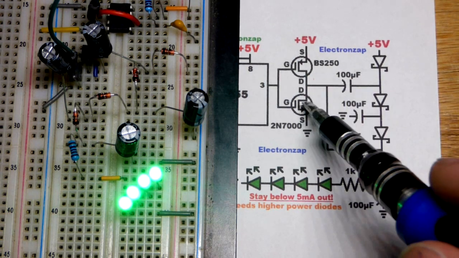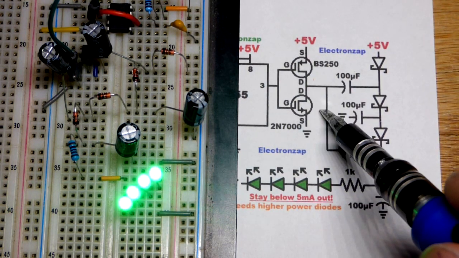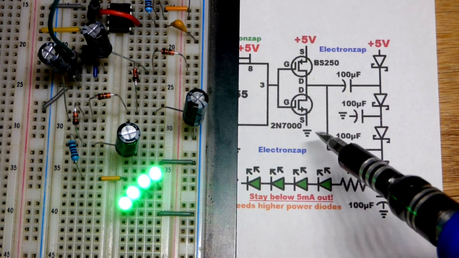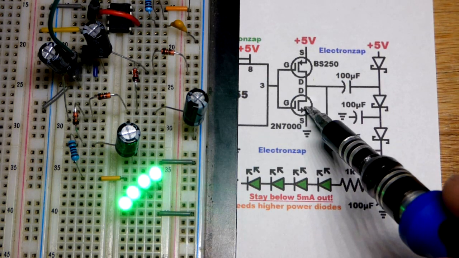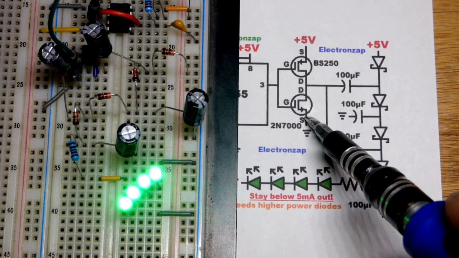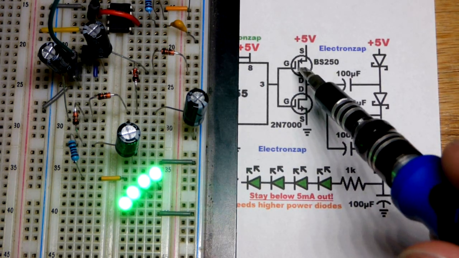So instead we're going to use that to switch the enhancement mode MOSFETs here. So this is P channel, that is N channel right there. A lot of people don't like those schematic symbols that I'm using right there - they get really angry - but I took them from the book The Art of Electronics. They show all kinds of symbols for both of these transistors, and this is the simplest one.